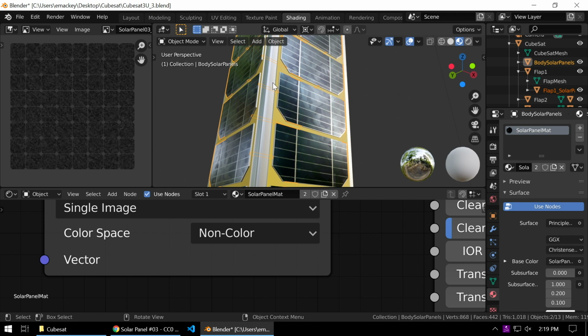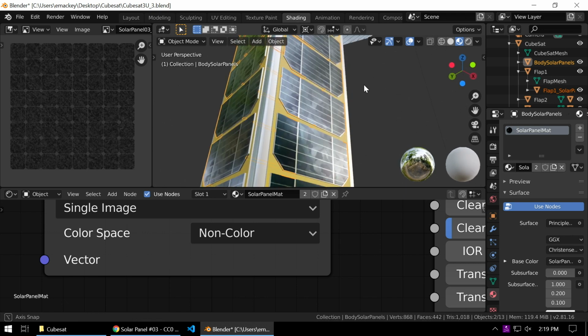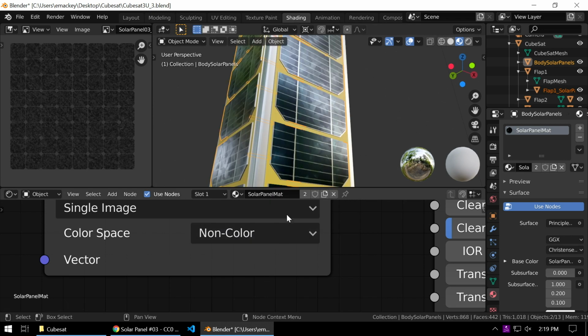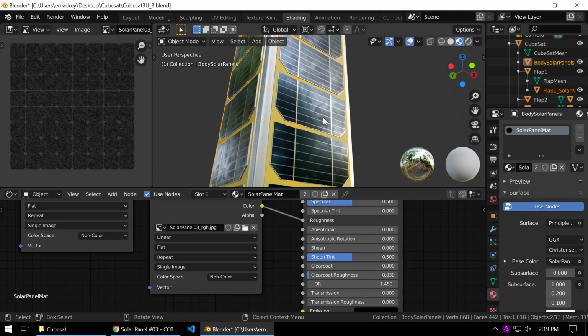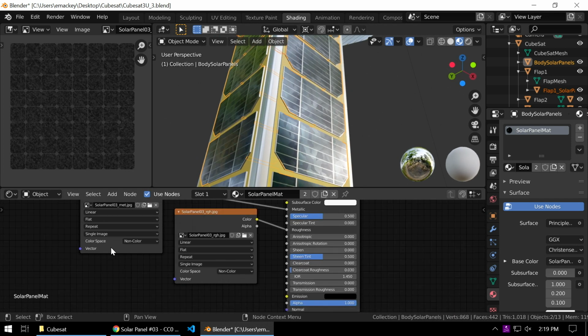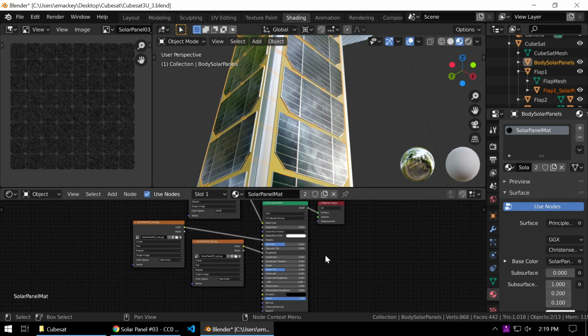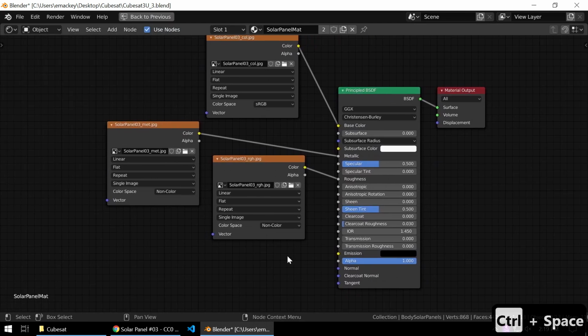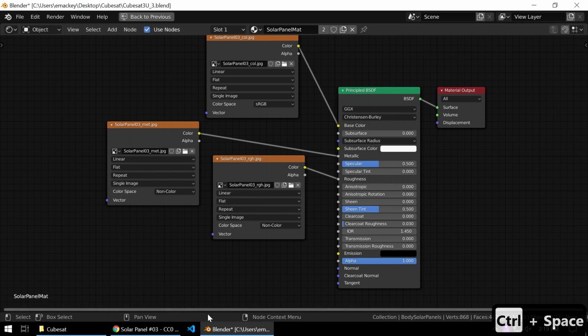Now the glTF exporter will still create a model that looks like what you're seeing now in the preview window, regardless of what you set this to, because it doesn't care what you've set this to. But you will not be able to preview the correct thing in Blender unless you get these color spaces set correctly. It's very important.